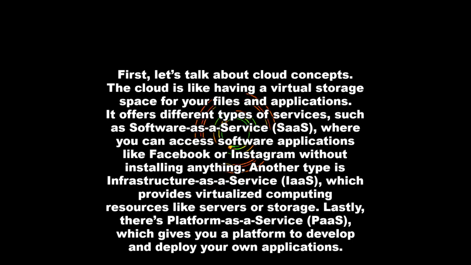Module 1. First, let's talk about cloud concepts. The cloud is like having a virtual storage space for your files and applications. It offers different types of services, such as Software as a Service, SaaS, where you can access software applications like Facebook or Instagram without installing anything. Another type is Infrastructure as a Service, IaaS, which provides virtualized computing resources like servers or storage. Lastly, there's Platform as a Service, PaaS, which gives you a platform to develop and deploy your own applications.